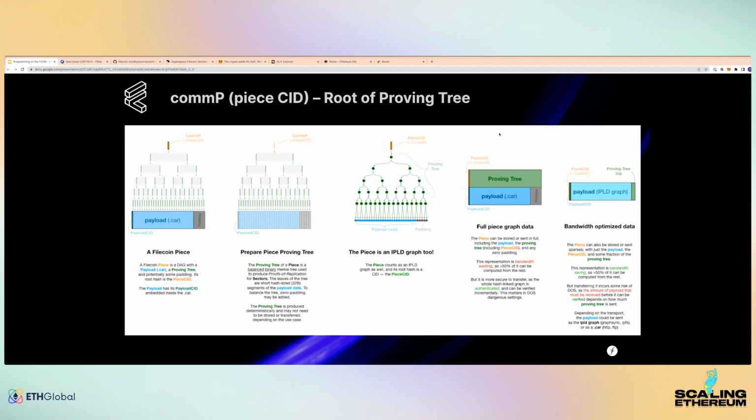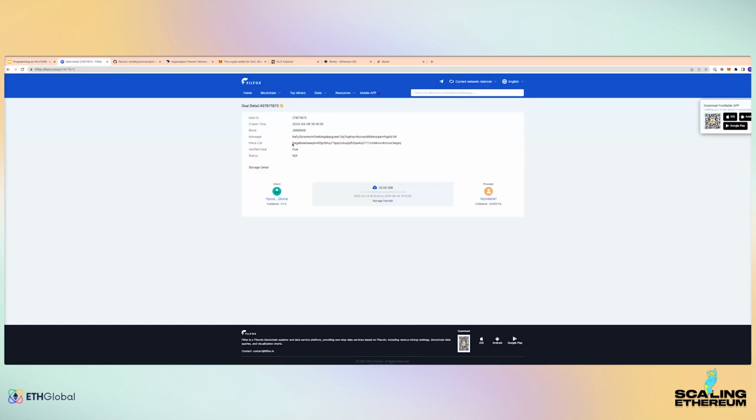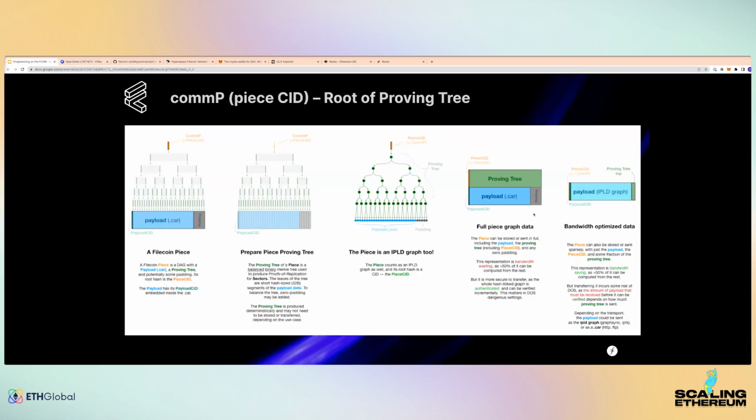And they're going to confirm that your file does in fact hash to that PCID, or that root hash. And that's what represents your deal on chain right here. So long story short, we take the file, create this graph, and get this piece of data that represents the file, and that's what we send to the storage providers to store our files.